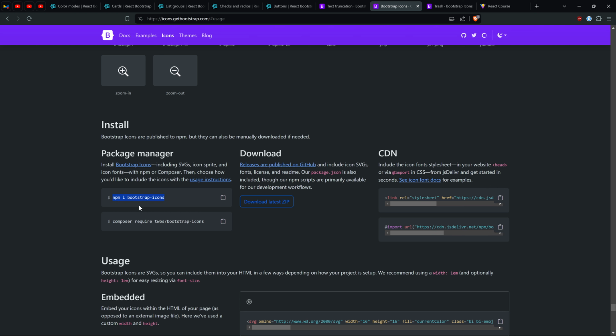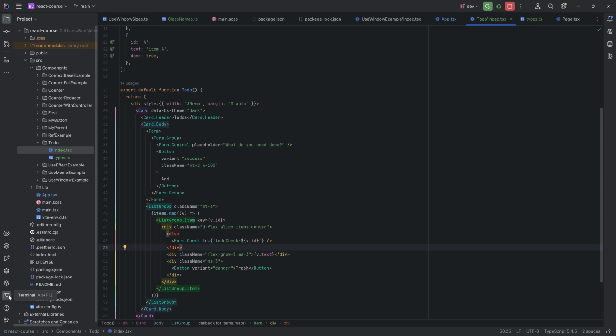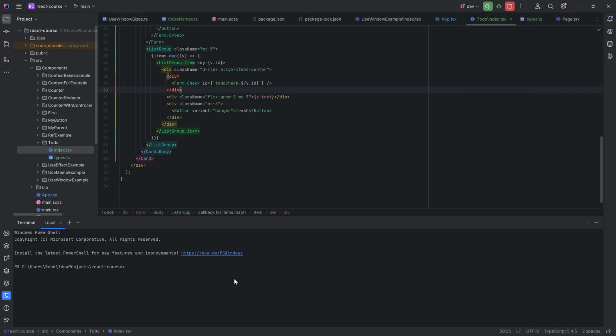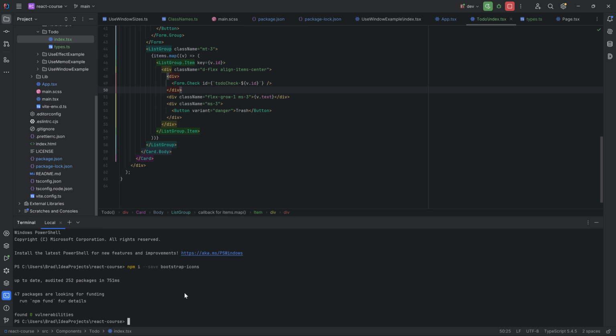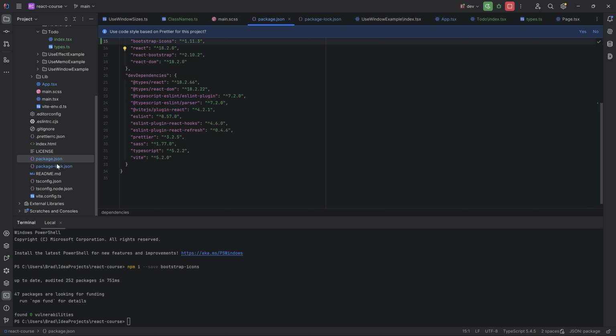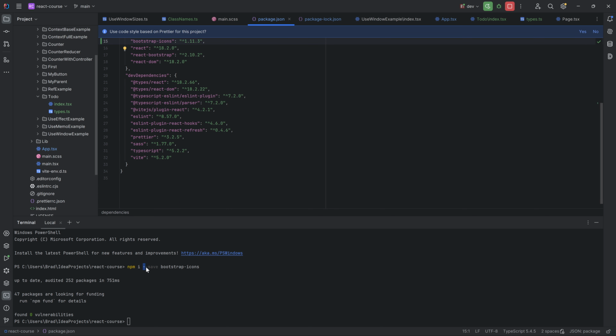So we can copy this string here, the npm i bootstrap-icons. So what the i stands for is install. It's a shorthand way to write it. I think in the past I've just shown you how to write install. And then we want to make sure that this is saved to our file. So we use two dashes and save like this. If you don't use the dash save, it won't add it to your package.json file, and then you won't be able to just easily install it in the future. So make sure you include this.